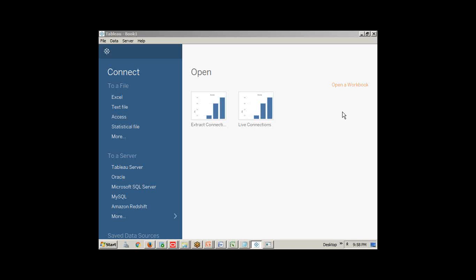I could not see any pop-up here. You're not able to see any pop-up? Yeah, I'm seeing only the Tableau book on screen. Click once again, Oracle. Now also you're not able to see it?